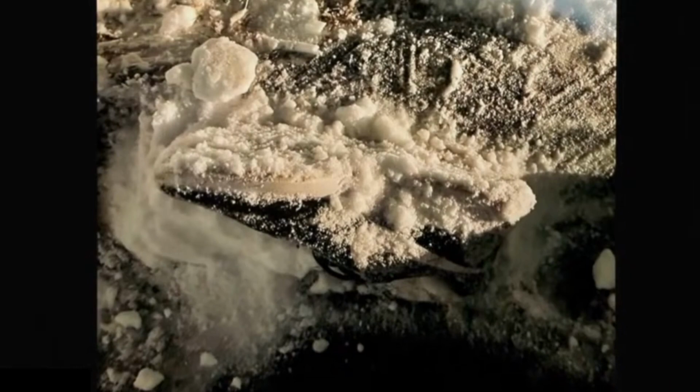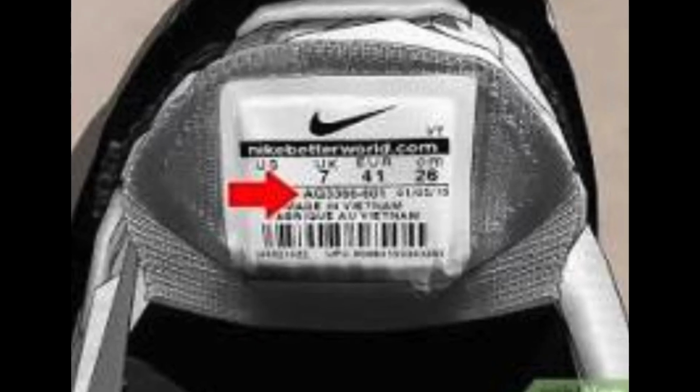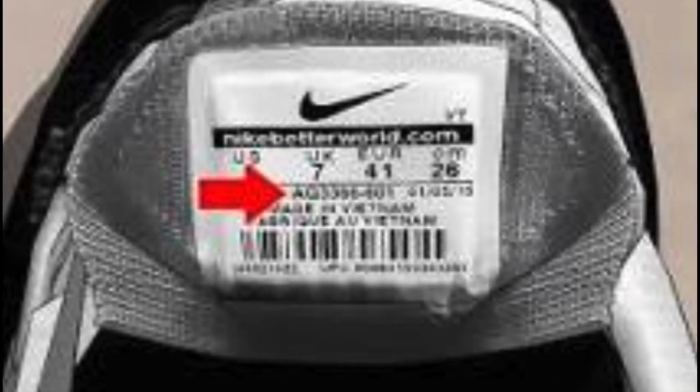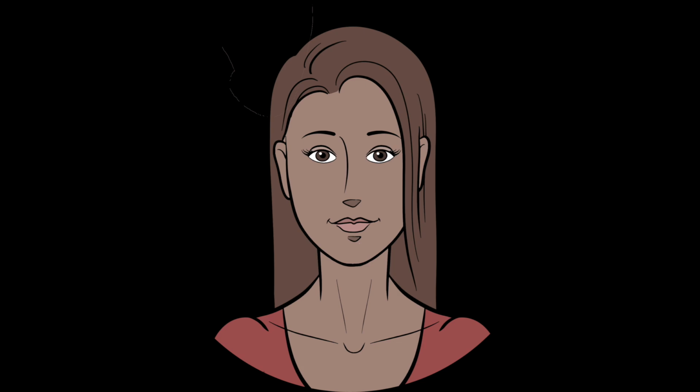And to be honest, my son and I can recreate the snow and the shadow effect by moving the lighting in a certain direction, changing the intensity, and bada boom bada bing, it'll look like it's got a black sole. And if the defence really wants to argue that the shoe in the snow is not the same type as the shoe in the courtroom, then there is actually a label inside the shoe tongue that tells you exactly what type of shoe and model you've got. The point is, you have to choose your battles when you're in the courtroom. And this would not be an easy battle to win, simply because shadows.